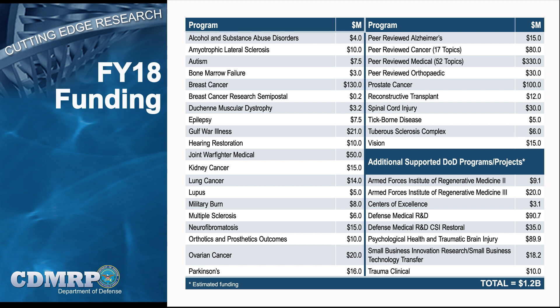This is a snapshot of the diverse range of program areas, with their associated funding, that is currently managed or supported by the CDMRP. Over the years, the CDMRP has continued to evolve as new programs and topic areas were added and a few were no longer included, all as directed by congressional legislation, a majority in response to requests by consumers and disease survivors. Most of the programs are focused on a specific disease, injury, or condition. Two programs have multiple topic areas, as specified by Congress.